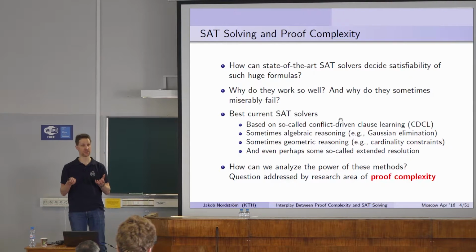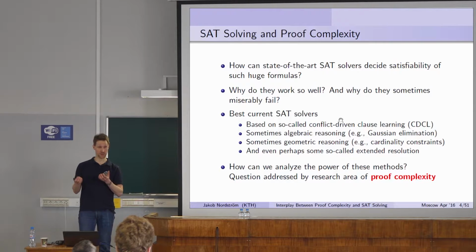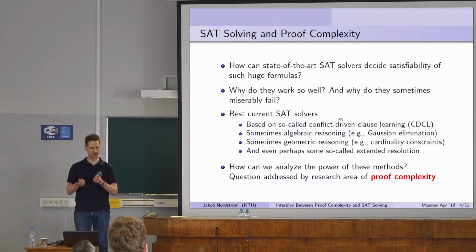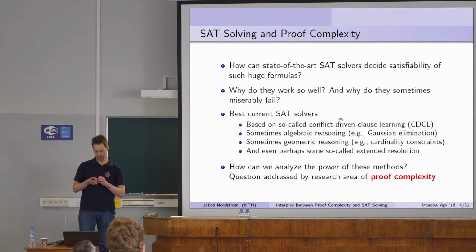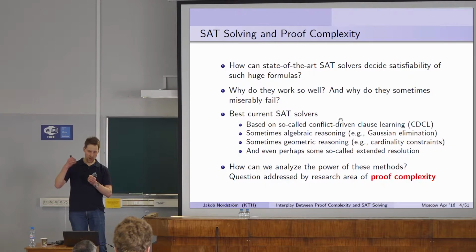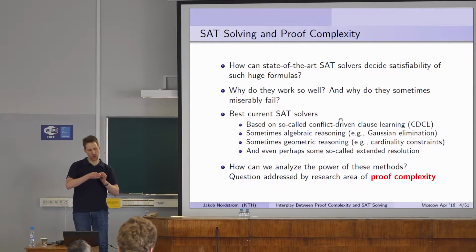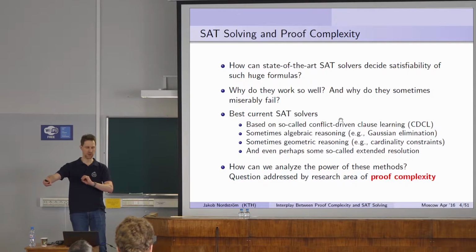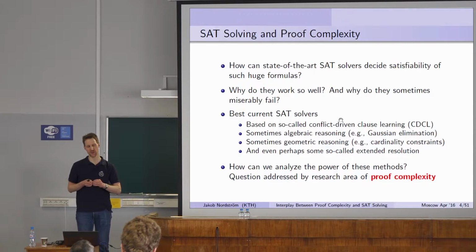How do you analyze these SAT solvers? Turns out that this is something the practitioners really don't know how to do. It turns out to be hard. There are so many smart heuristics and so much black magic. So pretty much the one thing we can do is look at their methods of reasoning. Underlying any algorithm, it's somehow reasoning about the formula, right? And you can view the trace of a successful execution as, in some sense, a record of my reasoning to reach the conclusion I reached. This you can view as a proof of unsatisfiability or satisfiability.